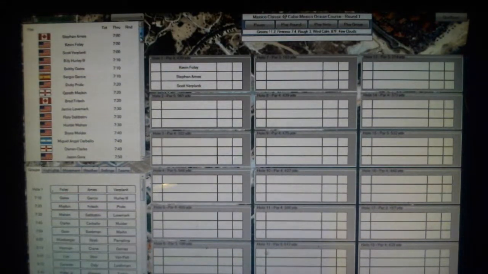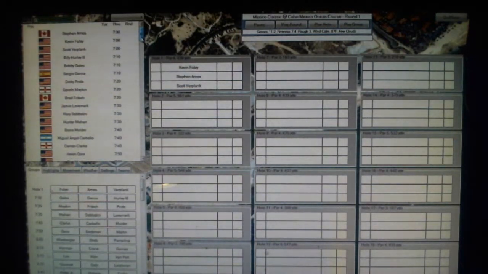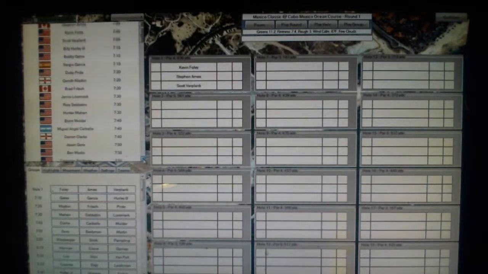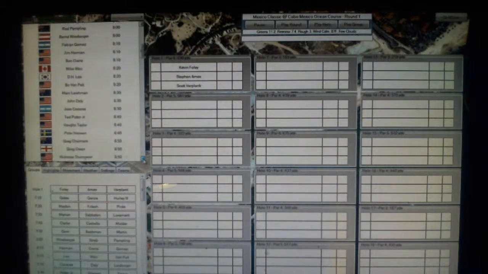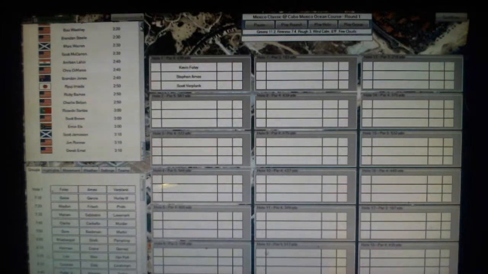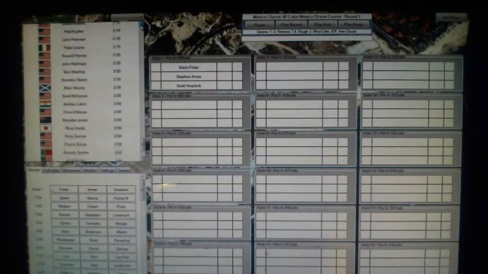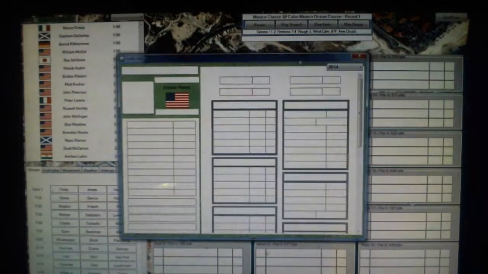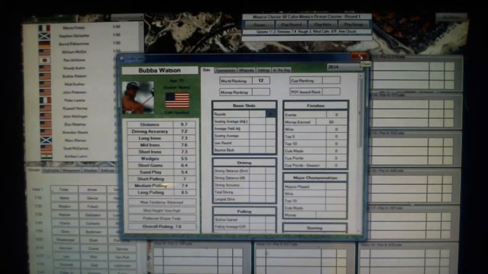Let's see, so I'm going to go through. These are the golfers that actually participate in the event, I believe. And I'm going to go through and find Bubba Watson and Phil Mickelson. I'll probably play towards the end since they are the higher ranked golfers. Let's do this Bubba Watson right here. So what you do is you just bring him up there. It just shows you his stats there.